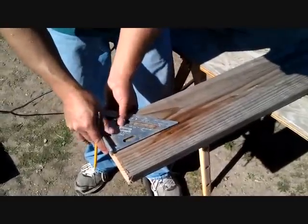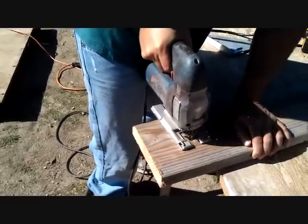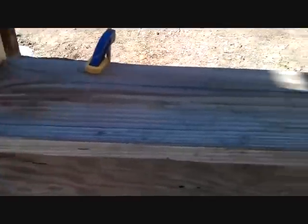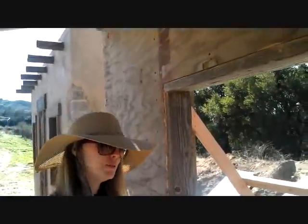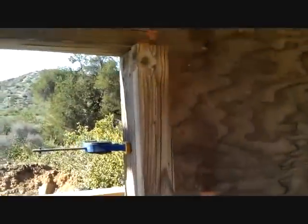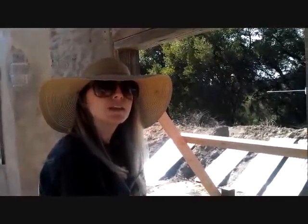Gonna make a little lip for the window box. So Christopher's just notching out those two little end pieces right there so we can come back and fit it right on the bottom. All right, so there's the board. Fit in there all nice and snugly. Screw this baby in. Once you get this beautiful piece of wood in there, then you want to go ahead and trim out your inside pieces. That's what we're doing right now. And we're going to stick this just like so. Yeah, it creates a nice old look. After that, we're going to put a piece of plywood in the back. Black it out, baby. The store is sold out.